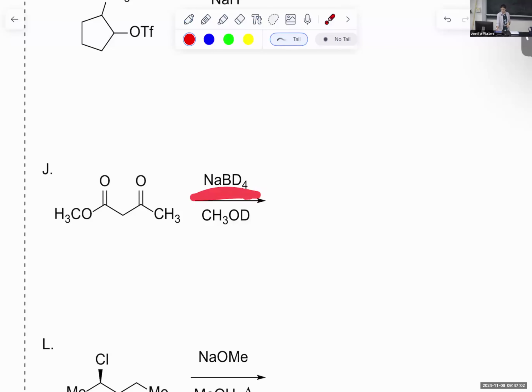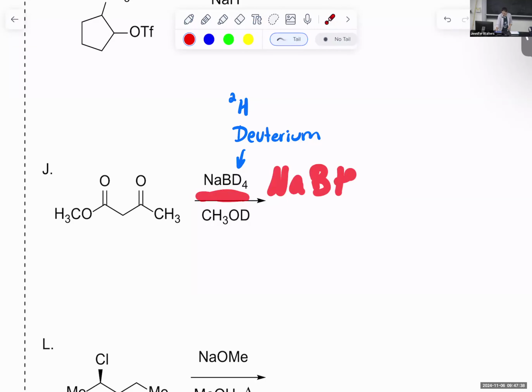So we have our sodium borodeuteride. Don't get freaked out by Ds. That D is deuterium. Deuterium is not a new element. If you look on the periodic table, there is no D just by itself. There are the letter Ds, but there is no capital D on the periodic table. So that isn't a new element. That is an isotope of hydrogen. It's heavy hydrogen. Also, this thing looks like NaBH4, so it's going to act like sodium borohydride.